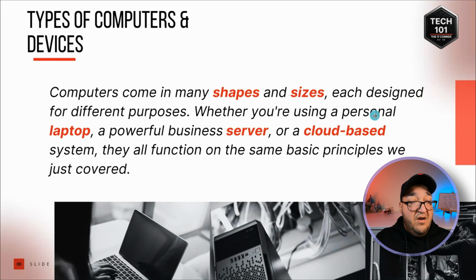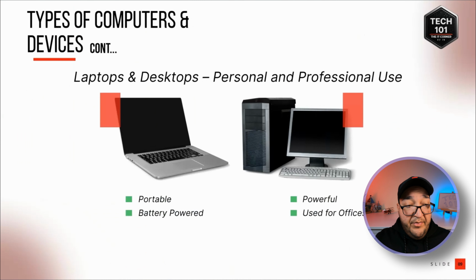Now, moving on, there are 2 types of computers that I'm going to cover here. We've got laptops and we've got desktops, right? Laptops are portable, battery powered, and ideal for working on the go. You're probably watching this video on a laptop. I am actually using a laptop to present this training. And a desktop is normally powerful. Even though you can have some pretty powerful laptops, you can have pretty powerful desktops. This one you can upgrade and make for gaming, even though there are laptops for gaming too.